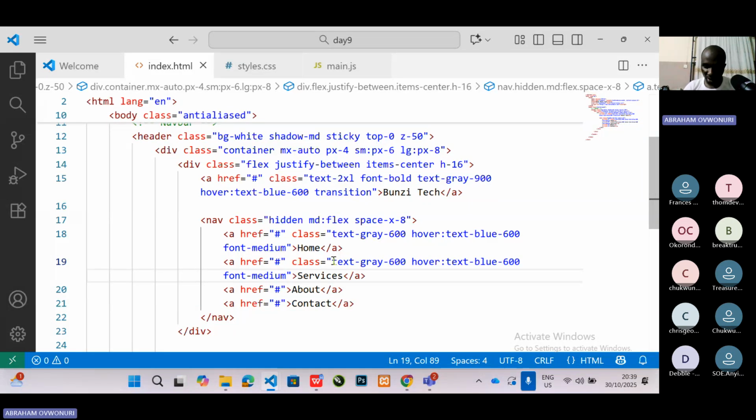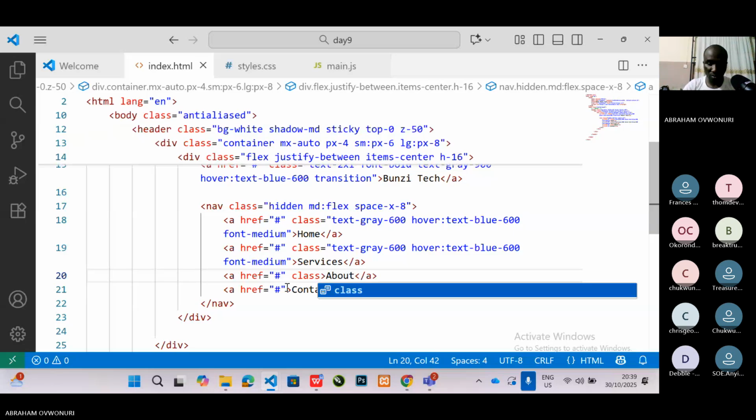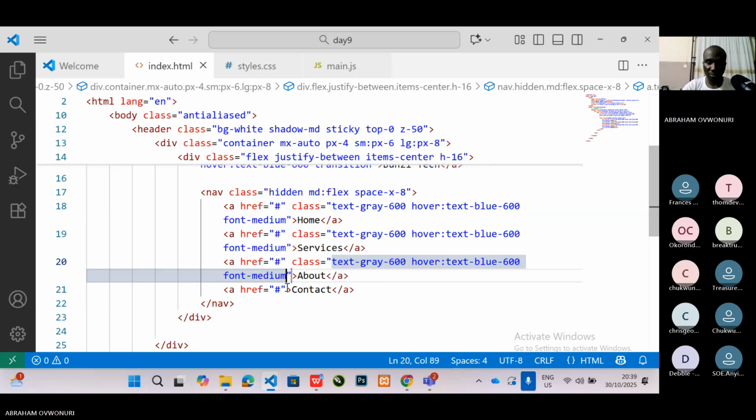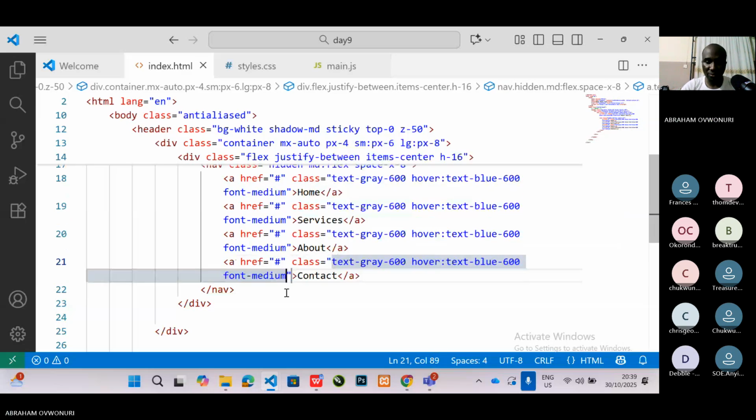Then for about, also bring in the class. I'll do the same thing.